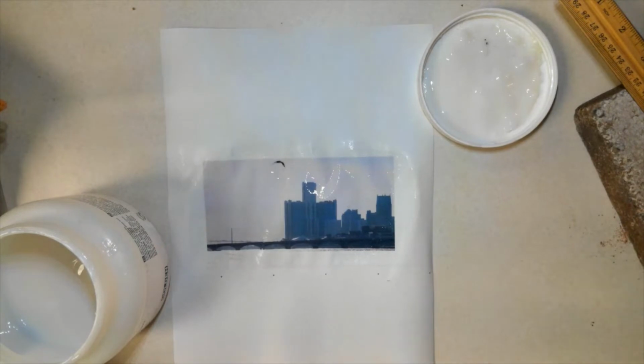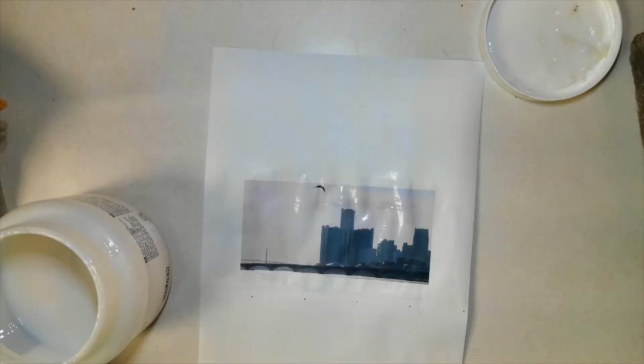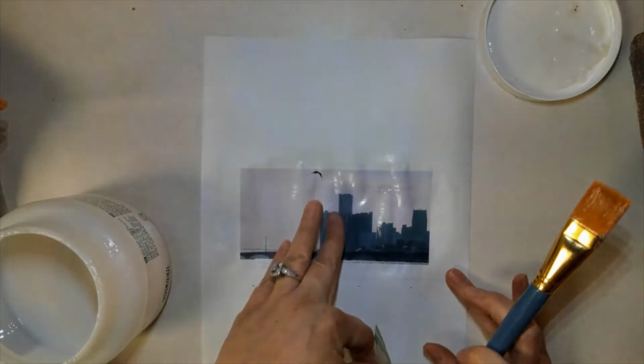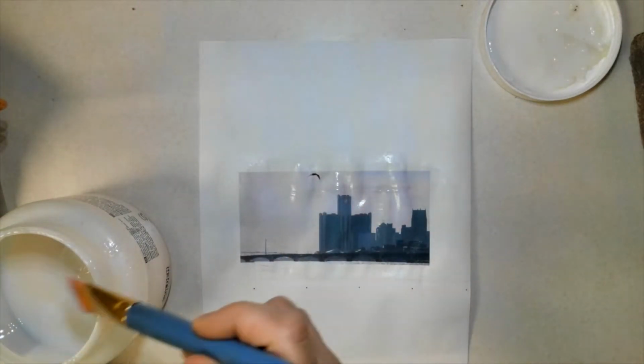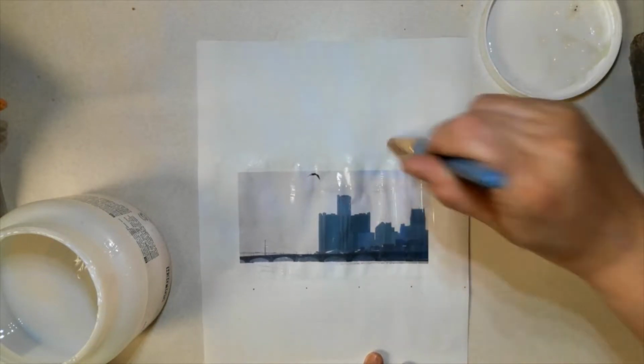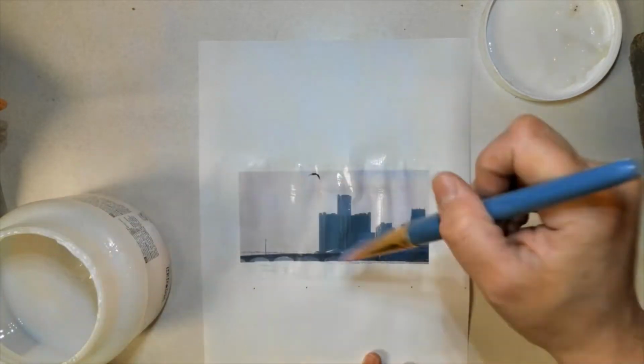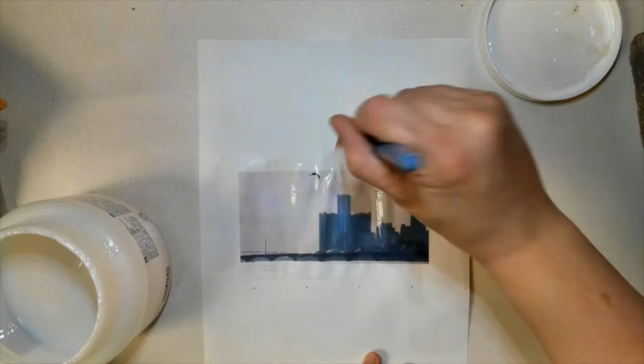So I'm going to do one coat this way, then I'm going to let this dry. It usually takes about 5 to 10 minutes. After this is no longer tacky to the touch, I'm going to go in and do one more coat in the opposite direction. Make sure to go off the edge of the photo a little. You can see it did wrinkle a little bit, but that's okay.